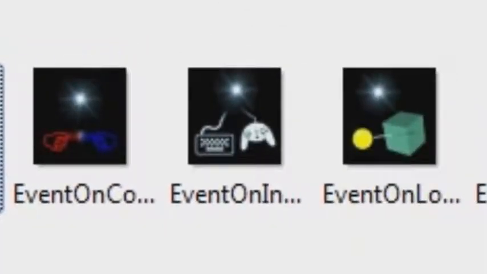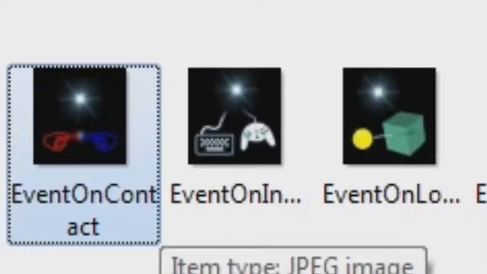Okay, and I'll briefly tell you that all 7 of these items have slightly different properties and do slightly different things, but are all equally very useful. Some of them are for 2D, some of them are for 3D, or a combination of the two. But we have event on contact, which literally means when 2 objects contact each other, or one object contacts another, something happens. The next is an event on input. This is so if you have a keyboard entry or a mouse click, this will trigger something to happen.